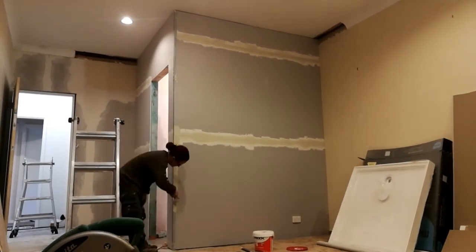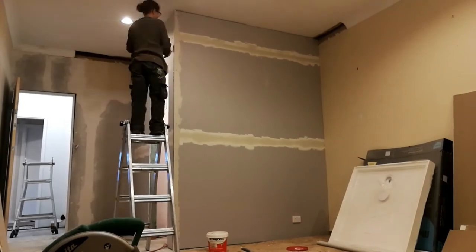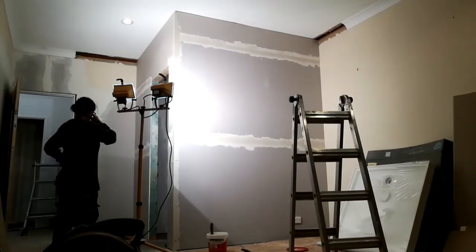With most of the filling done, I fit the angle beads. This is used to protect the corners from knocks. Now that's nailed in place, I can finish off the plastering.